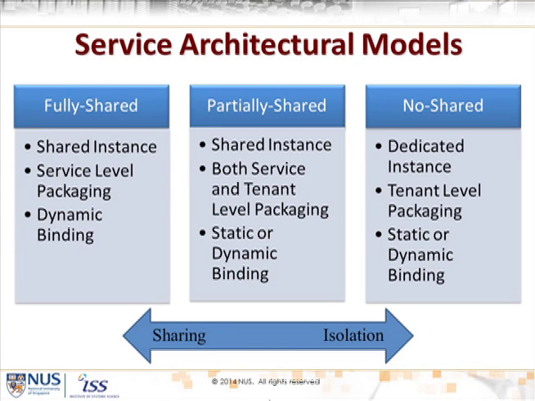This is what the service provider will want to achieve as much as possible so that they can share the resources and minimize their maintenance. But on the right side, it's more of an isolation level. This is particularly what the tenant is looking at. They want to be as isolated as possible, and configure and customize as much as they can. So in that case, it will be more of a dedicated instance, tenant-level packaging, and in terms of binding, it could be static or dynamic. Either choice will work.